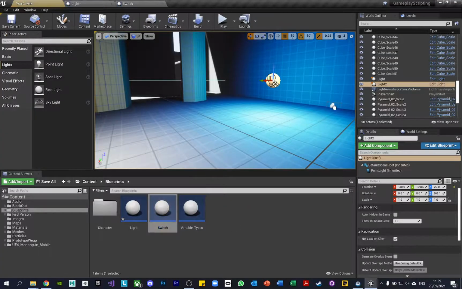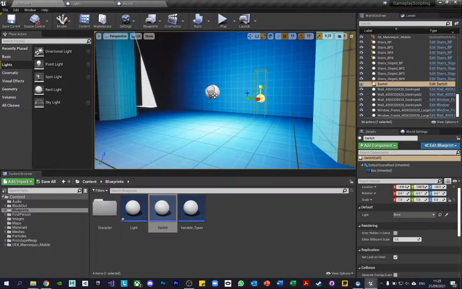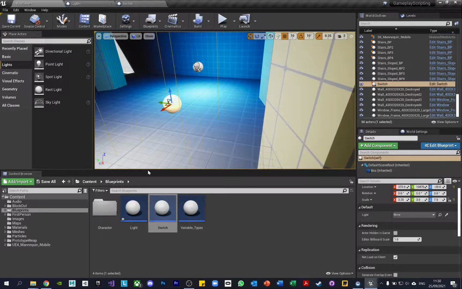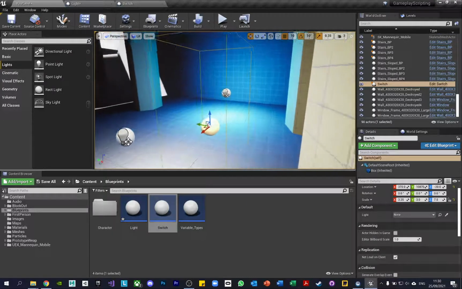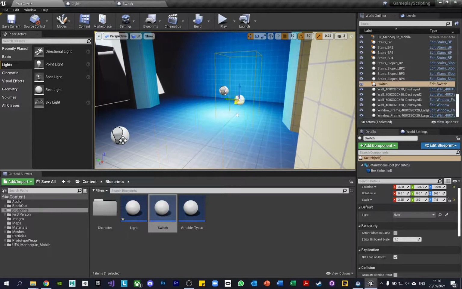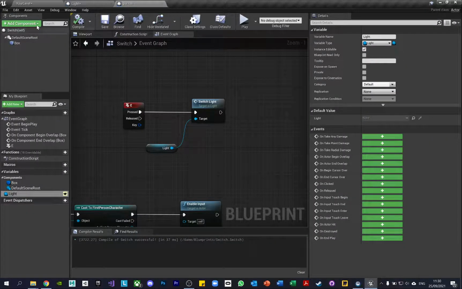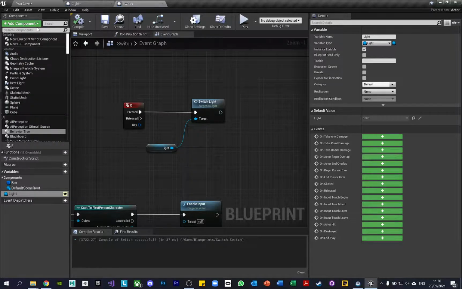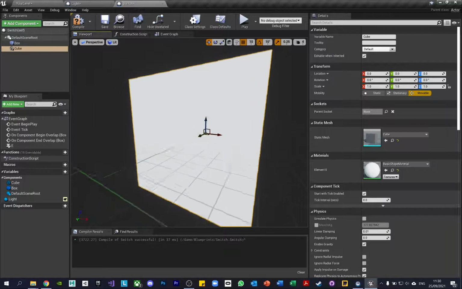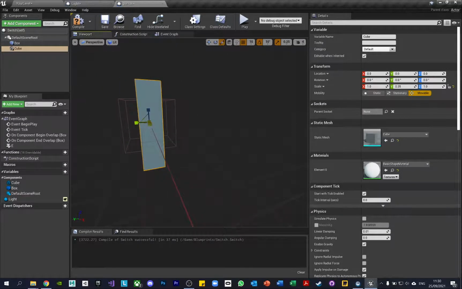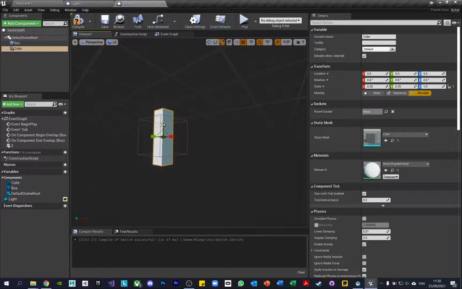So if I bring my switch in, I'm going to scale it so it is pretty big. And another thing I'm going to do is put it just in the middle here. It doesn't have any 3D object either, so you just pretend it does have a 3D object. Or what we could do is, in the switch, add a cube. We could make this pretty small and pretend this is a light switch. I'll just turn off my snap to certain size, and I'll put it up against the wall here.